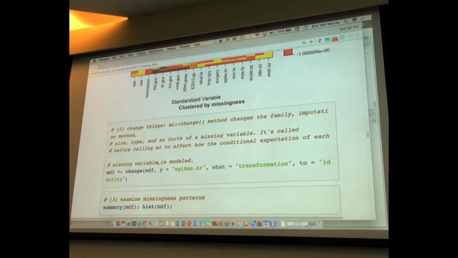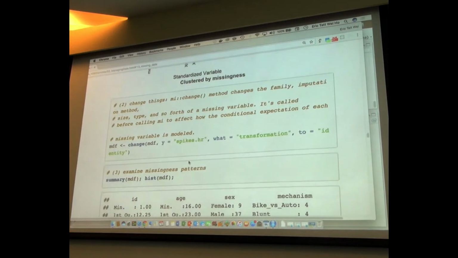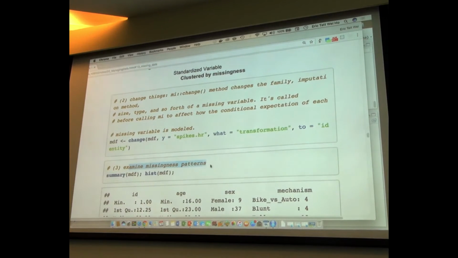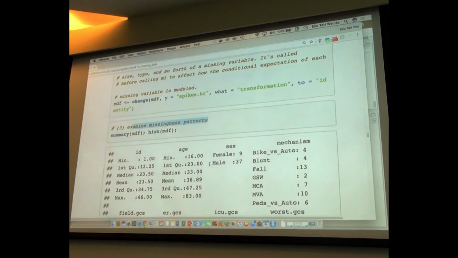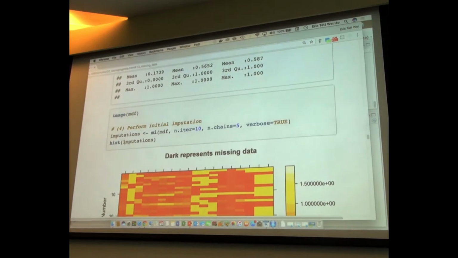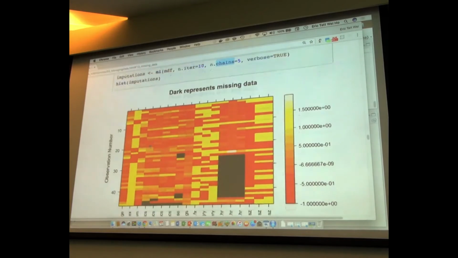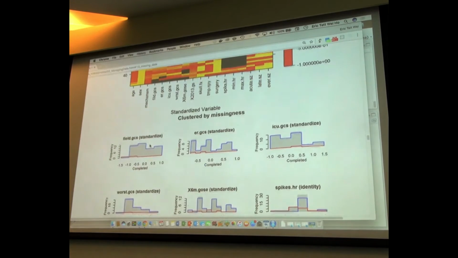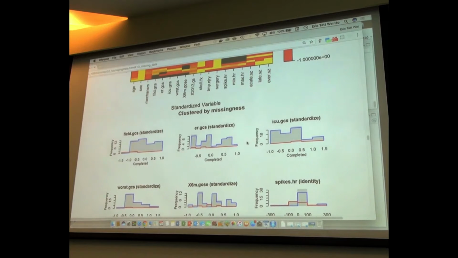So, all right, we're going to examine the missingness before we do the imputation. So let's go ahead and report some of these summaries. And then here is where we do the multiple imputation with 5 chains in this case, and again, some of the diagnostic plots, you need to examine this.